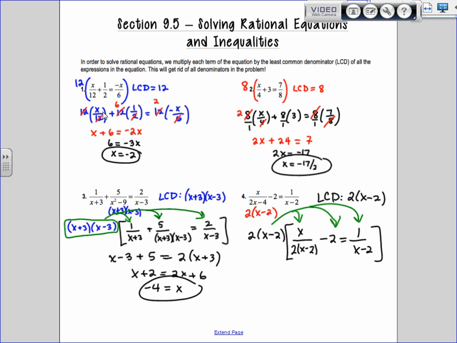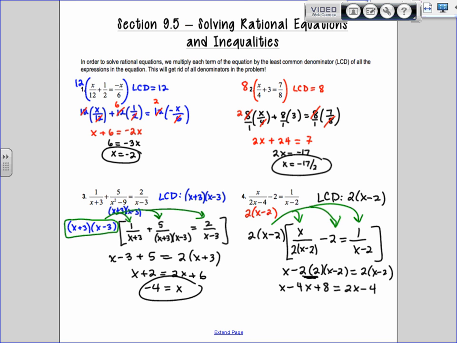So when I multiply in the first part, my 2 is going to reduce out, my x minus 2 will reduce out, and I'm just left with x. So don't cancel it like I'm doing on this little projector. I just want you to see that you're just left with x. Now the next one is going to be negative 2 times, I still need my 2 and I still need my x minus 2. And then equals 2 times x minus 2. So I'm going to have x minus, and this becomes 4, so I multiply my 4 in. So I'm going to have minus 4x, and then plus, because negative 4 times negative 2, so plus 8, equals 2x minus 4.